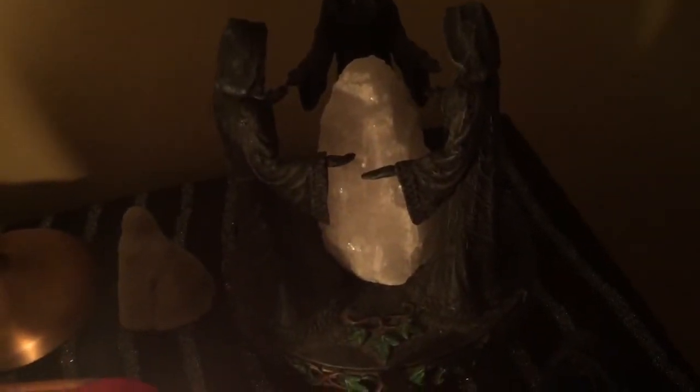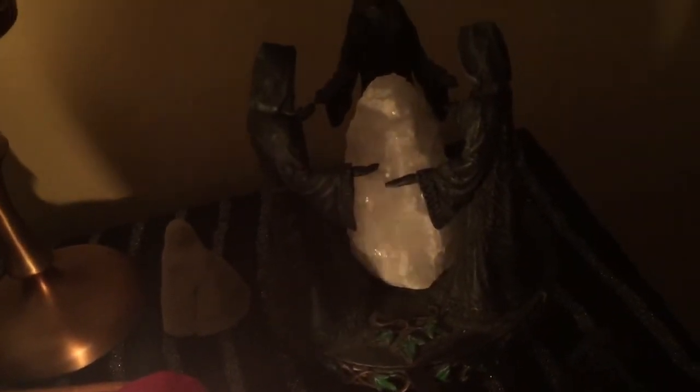Then I have my triple goddess — it's actually like a tea light oil burner thing but the glass is kind of nasty and I haven't figured out how to clean it. The hard water stains are just a mess. So instead of the cauldron I put this selenite piece that Smarnik sent me in the center, and it just looks like snow — like a mountain covered in snow.